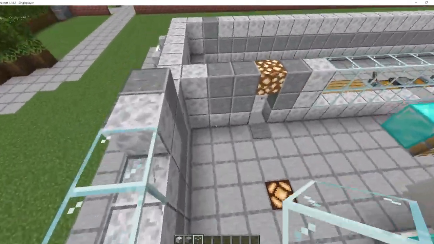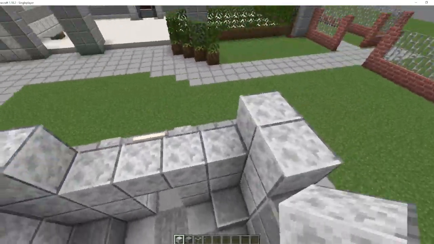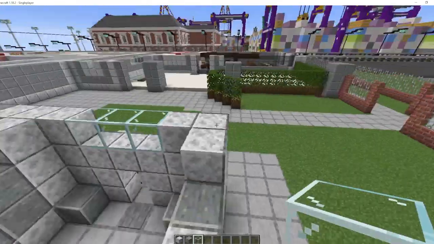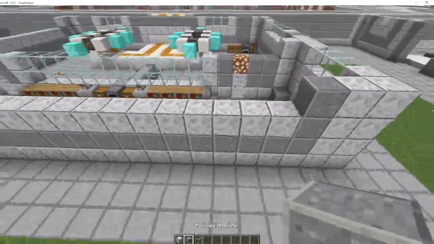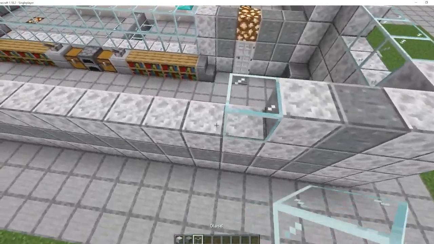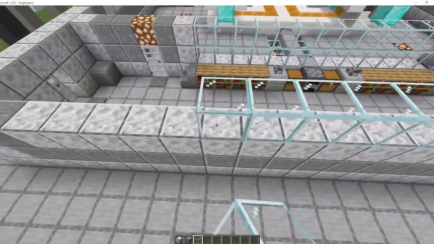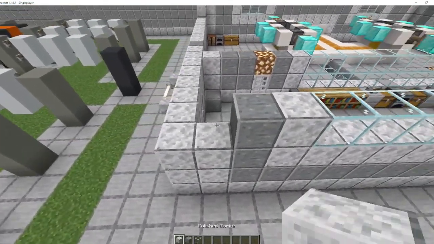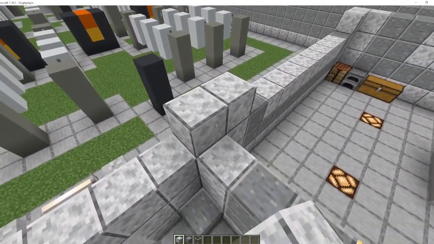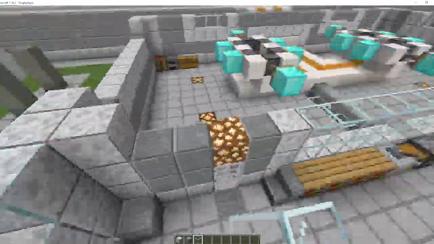There. Put glass in there. Two, three. Two, three. And let's put glass there. Take that up there. And let's take our glass all the way down. Like that there. There and three glass there.